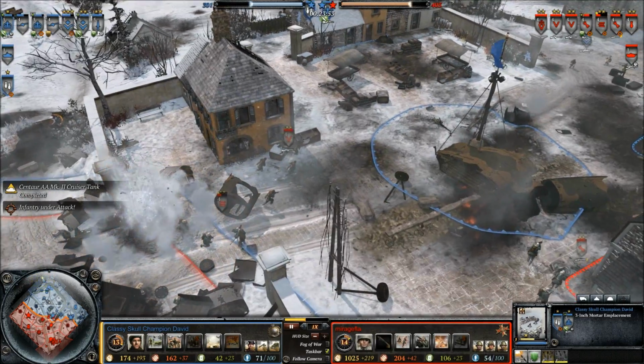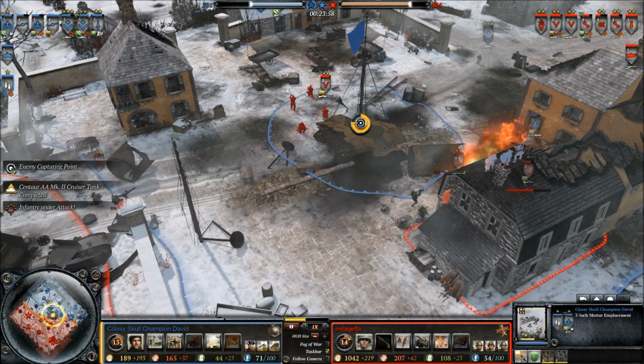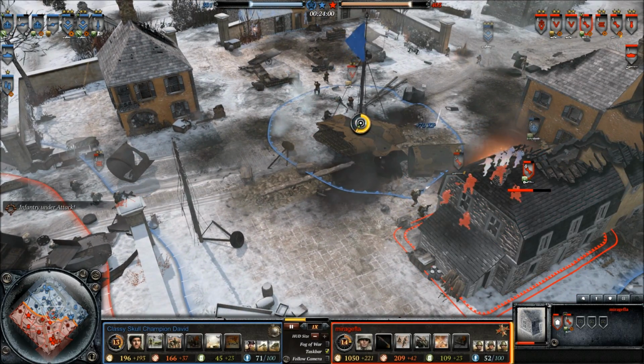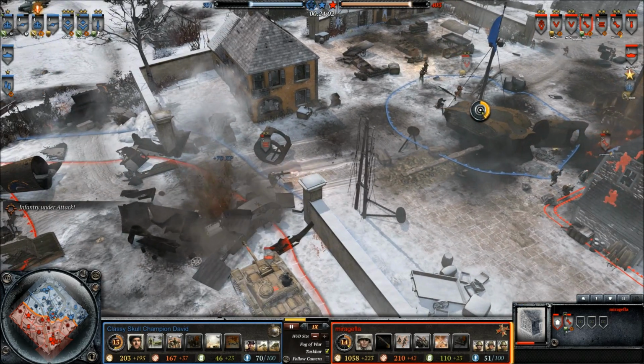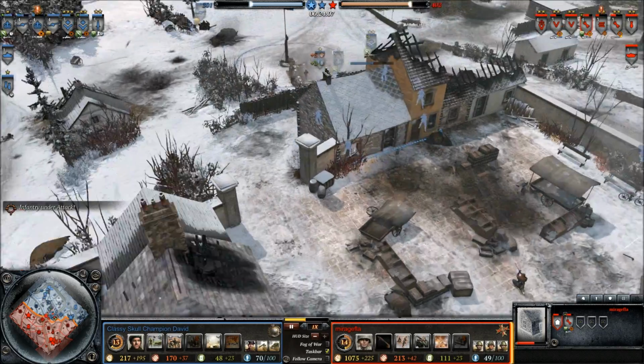Plus, of course, you still have brace structure. Light infantry guns are a bit bigger threat, but there's always going to be a bit of threat there since they already have longer range. So again, you always have to consider what you're playing against. What do they have? Do I have to worry about this, or do I have to worry about that?